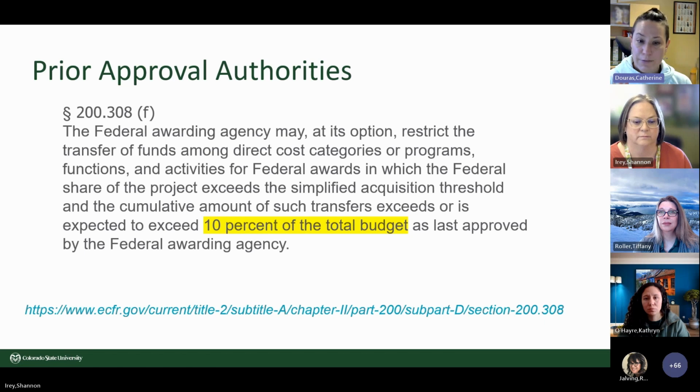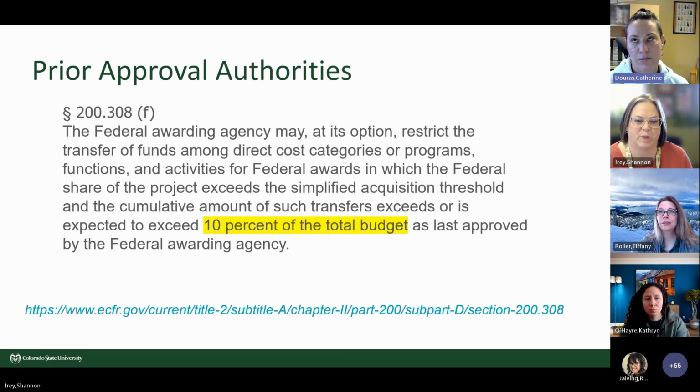We have to be a little bit careful if we're hitting on participant support, subawards, things that will affect indirect costs. So it's not simply as clear cut as if we're moving 10% or lower than 10%, we don't have to ask. So again, continue to check in with your SRA on that. And sometimes we have to ask our sponsor, even if it's well within the 10%.